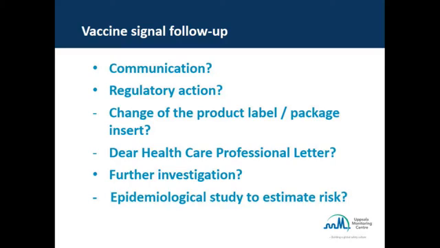Do we communicate this signal? Do we do regulatory action? That means changing the product label. Do we include it as a possible adverse event? Do we write healthcare professional letters and say, we've observed this, we don't know if there's a causal relationship, but be on the lookout? Or do we go so far as to say, we need a study? This is a big enough concern that we should arrange for an epidemiological study to see if there's an increased risk, and then to estimate how big that risk is.